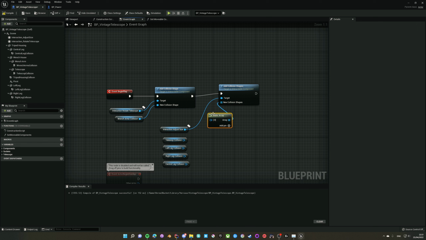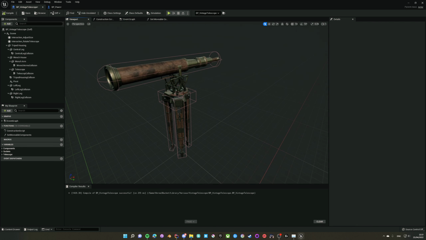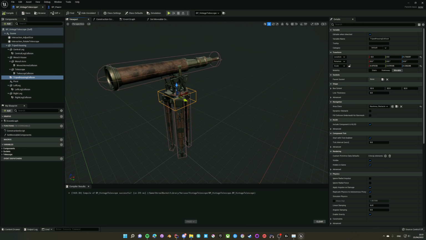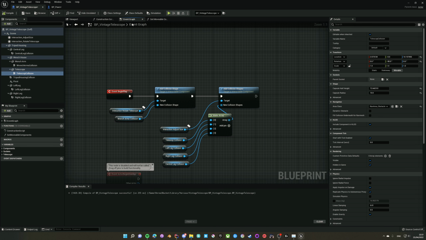And here make array, because previously when you drive this capture collision and make array, it requires only capture collisions, but this one accepts every kind of collision shape. So you can see I can mix up multiple different collision shapes, which is one of those new features, so you can have multiple different collision shapes at once.